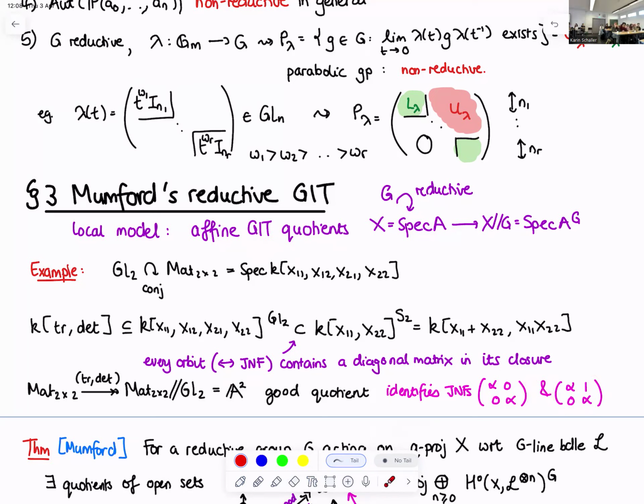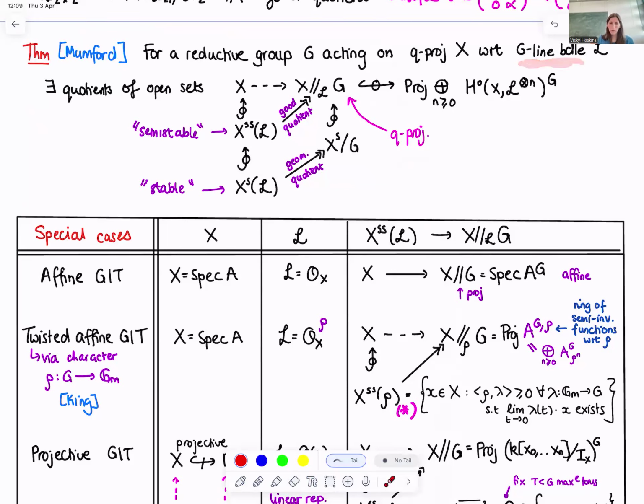Let me state a very general theorem about GIT, and then we're going to do it in a few more specific cases. This is still in this reductive case. So Mumford proves if you've got a reductive group G, and I'm just going to assume that it's acting on a quasi-projective variety, and with respect to a line bundle which has a G equivariant structure. So this is sometimes called a linearization. We saw torus equivariant line bundles, well, torus equivariant sheaves in the previous talk. And so you can also talk about G equivariant line bundles. So you're just really thinking about this as lifting the action on X to this line bundle.